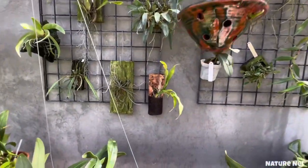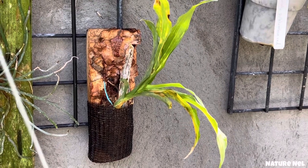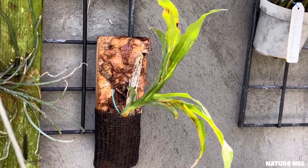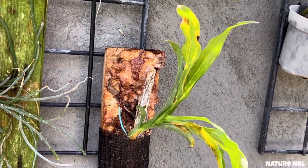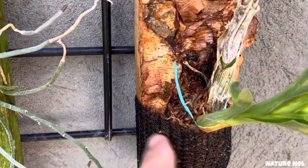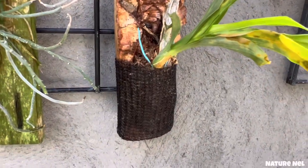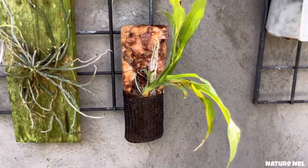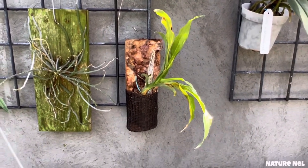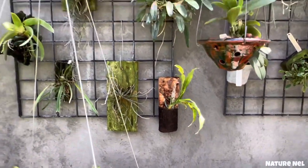This is something I wanted to show you — I'm experimenting with one of the mounts from Ken at the Orchid Supply Store. This is a catacetum that's already starting to grow leaves. It wasn't doing too well, so I pulled it apart, put sphagnum moss in it, and used the same screen I use in my green room to hold the moss and give it enough air to dry out without being overly saturated. It's an experiment — I don't know if it's going to work, but I want to share it with you.